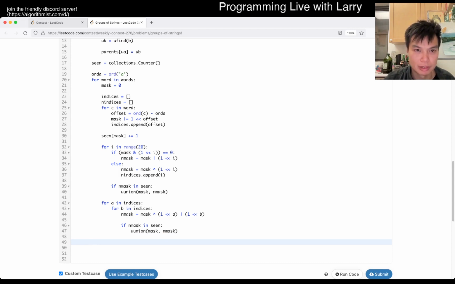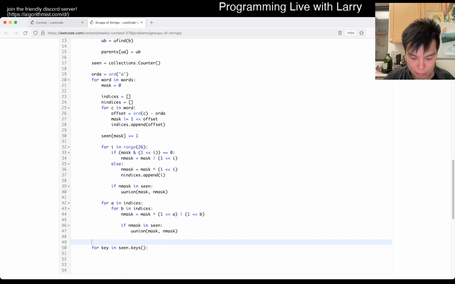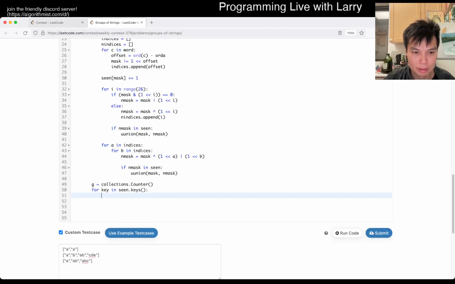And now we can do for keys, not keys. G is, G define a key.